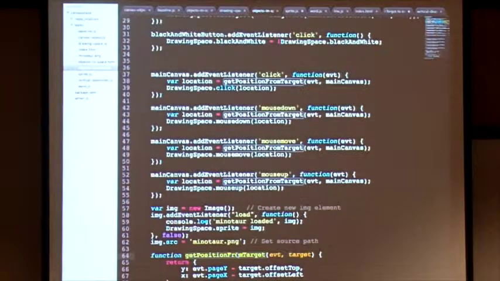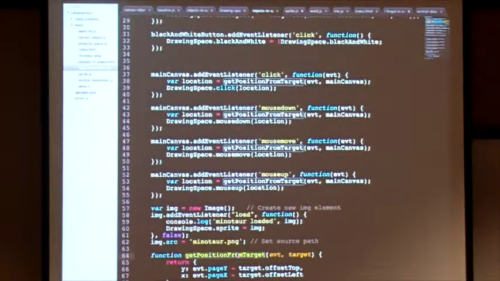Okay, so does that answer the question of how the clicking and the drawing and the state works? You were changing the internal state and having a draw loop. And as much as you can, has anybody done any sort of game development? Anybody? Okay. As much as you can, you're going to want to separate your drawing operations from your update operations.